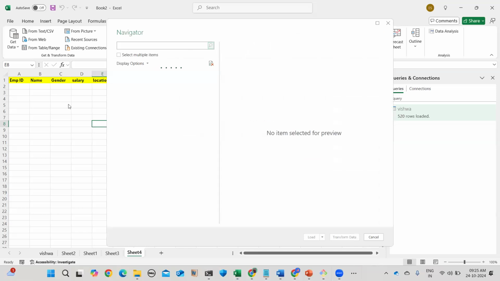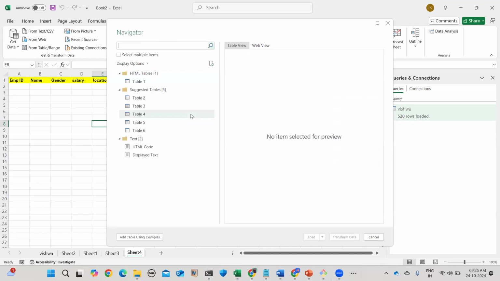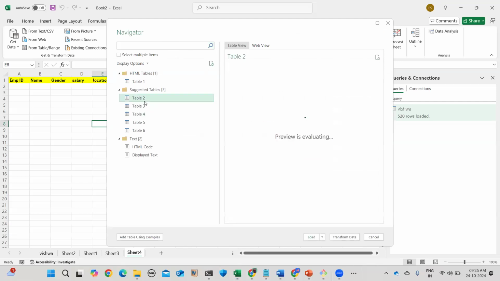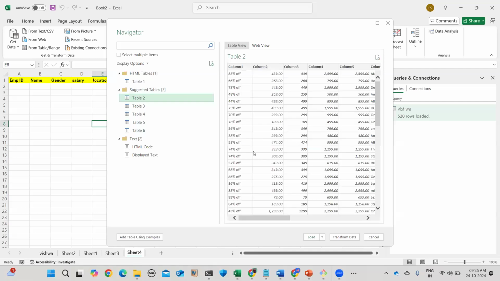It's connecting. Till it's loading. Even this has 6 tables, and you can choose any table for your analysis.